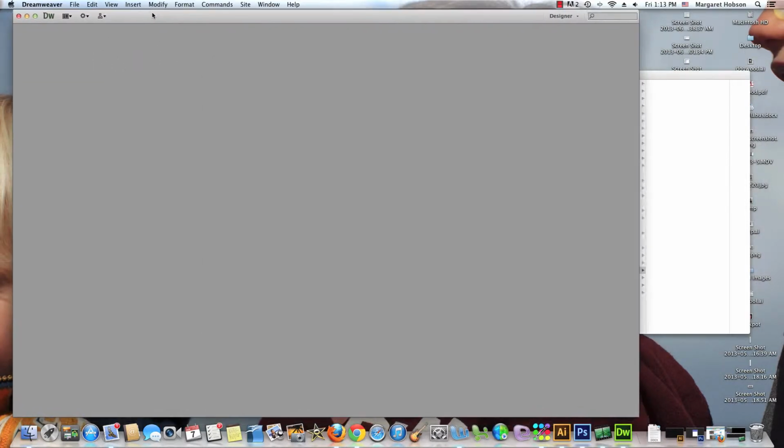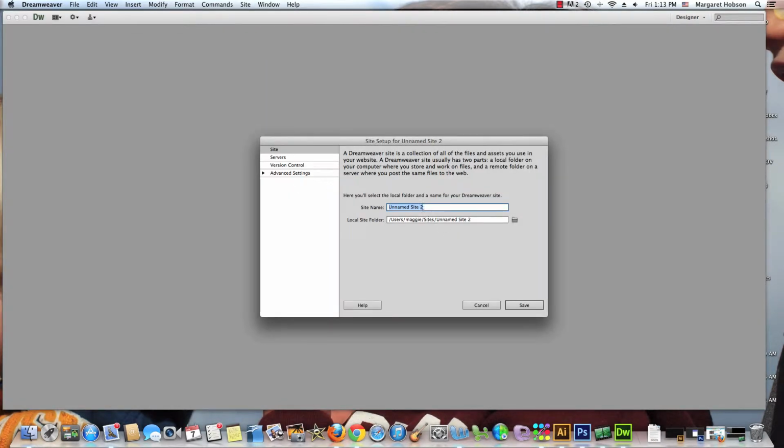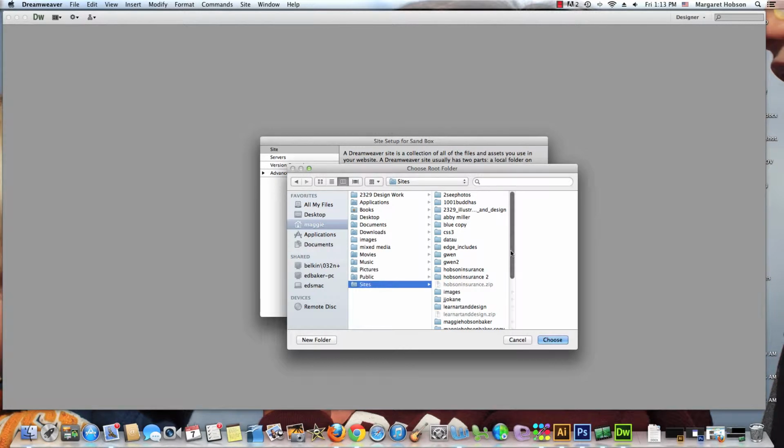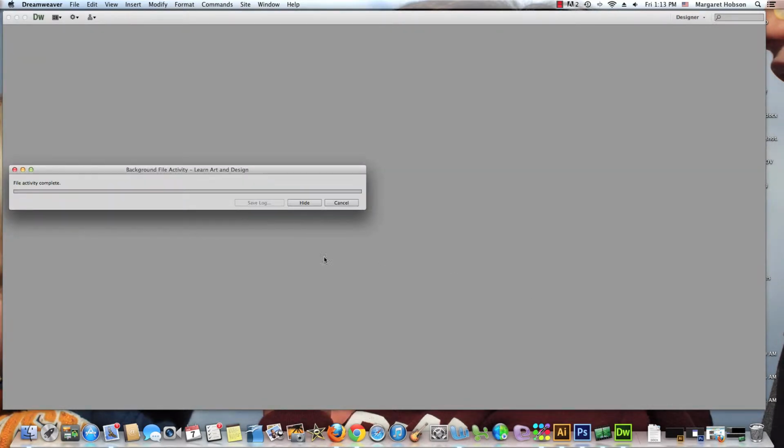All right, step 1, Dreamweaver, creating a 3-page website. Actually, this would be step 2. First thing, create your folder on your hard drive. Step 2, come to Site, New Site. I'll name this one sandbox as well. Again, this is where I'm going to come to experiment. And then you find your local site folder. So I'm going to click and find the root to the sandbox folder that I have just created. I hit choose, save, and now I'm ready to work.